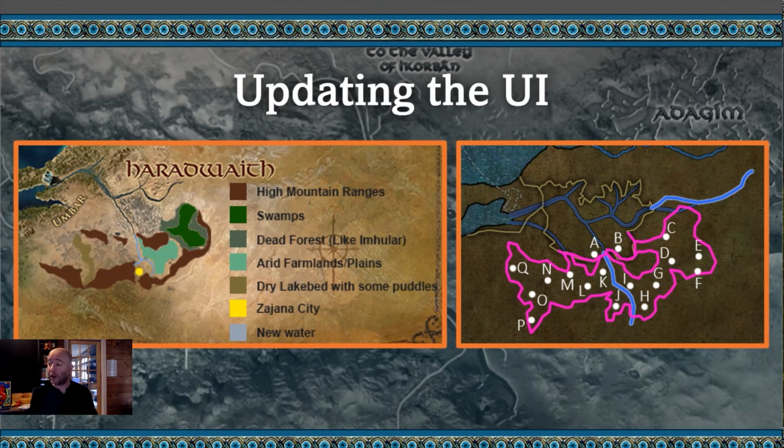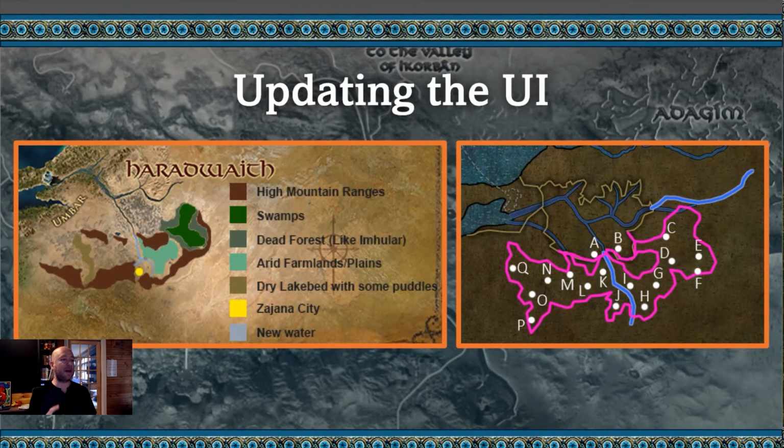So on the left on this slide, you can see the guide for the updates to the Harad map, along with the keys for the kinds of geographic elements that should be present in this map.